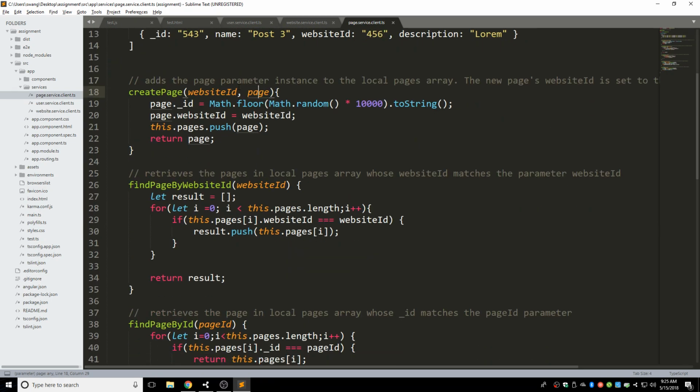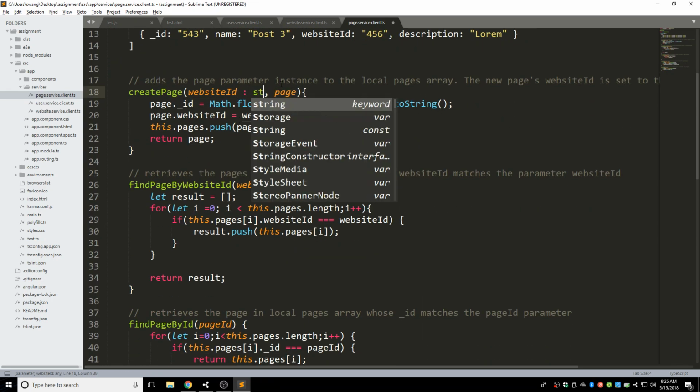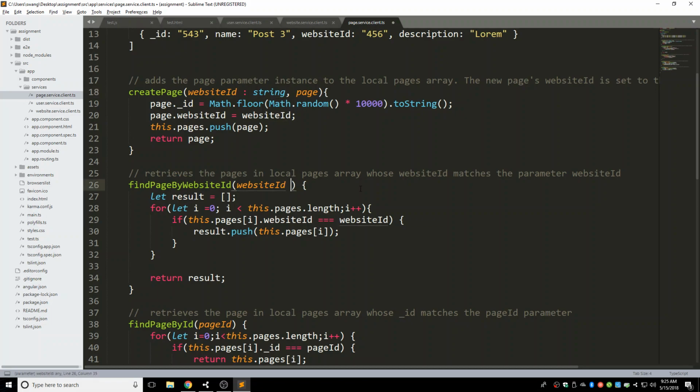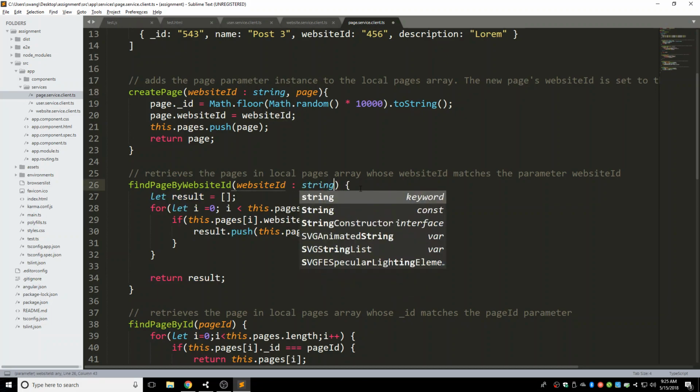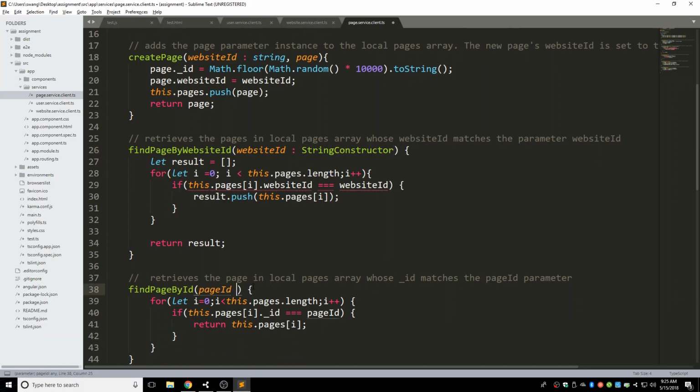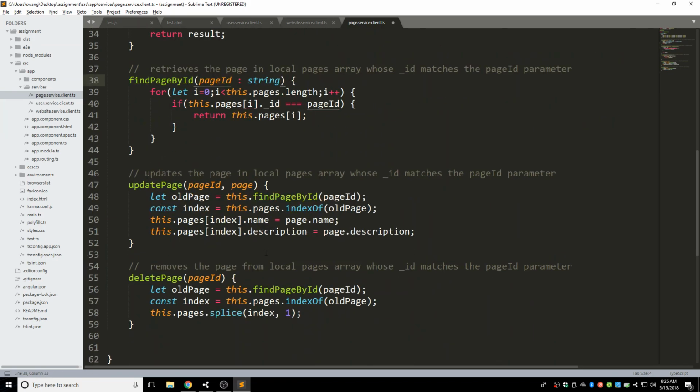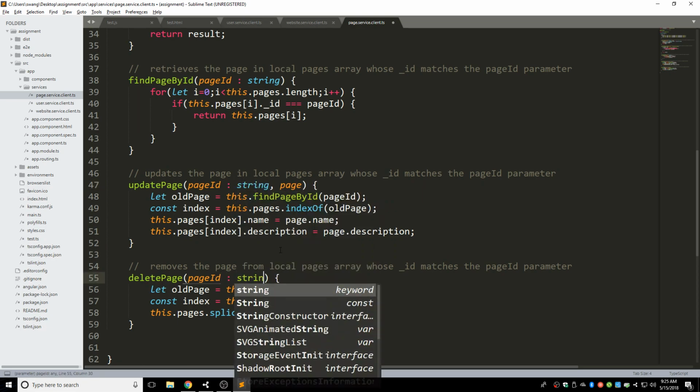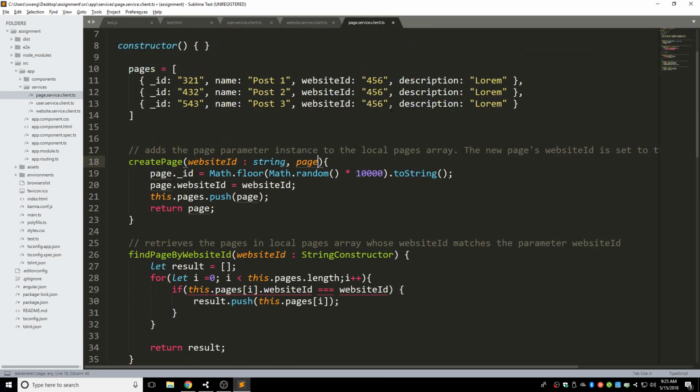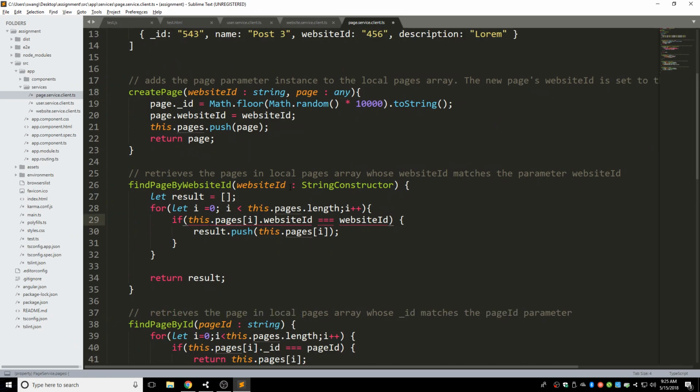We have the description here, and I will limit this one to be a string, and this one has to be a string, and this one, this one, and this one has to be a string. And those items here, you can make it any for now. Oops, not string construction, should be just string.